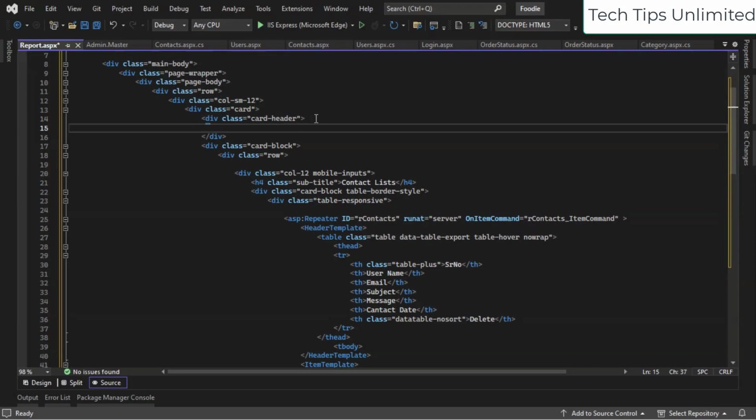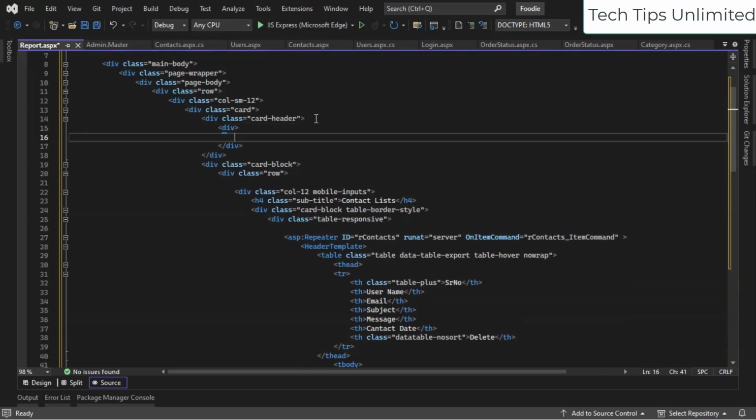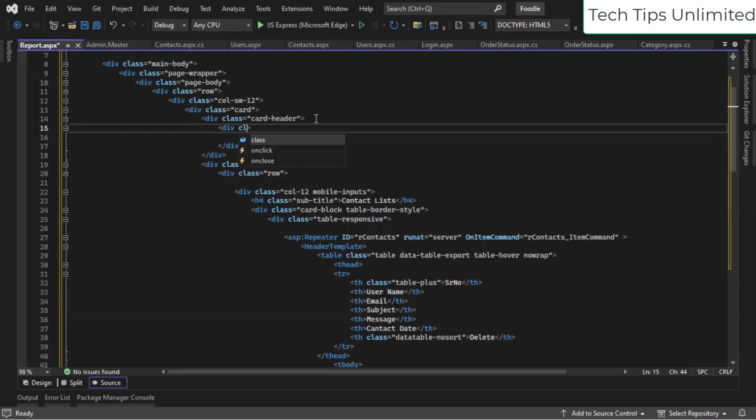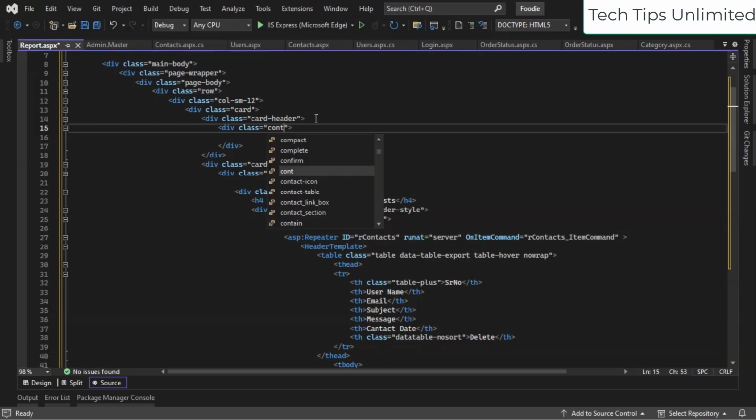So first of all, let's take a div with class container.